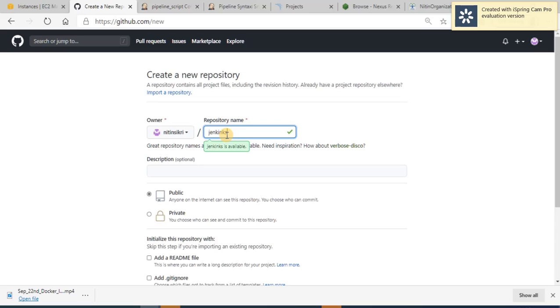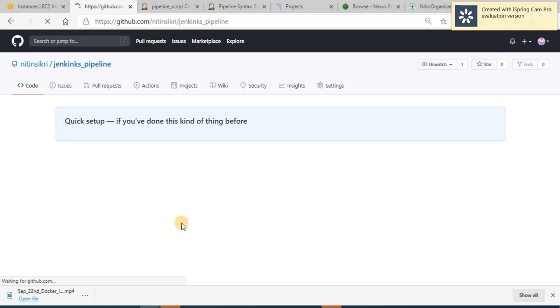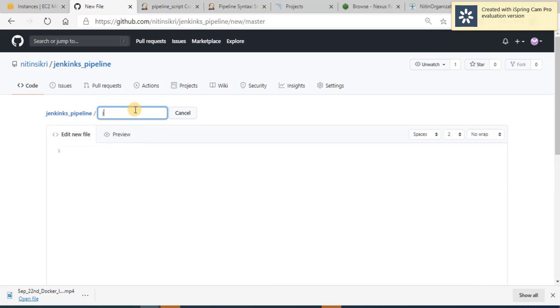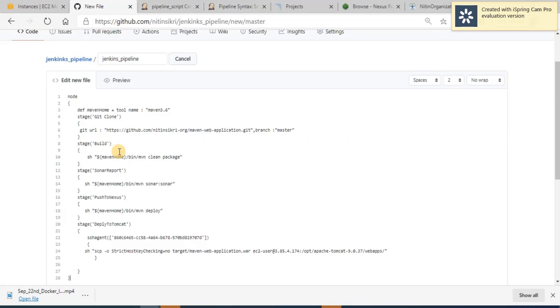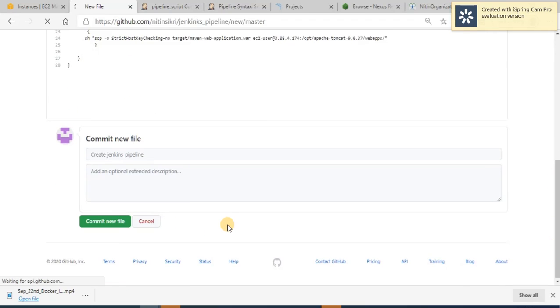Just give Jenkins pipeline and give create repository. Once you create a repository, create a new file. Give a name Jenkins pipeline. There's no problem, the name can be the same. Just copy paste here the complete code, commit to the new file.